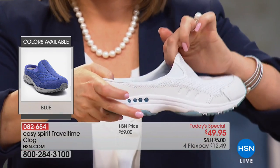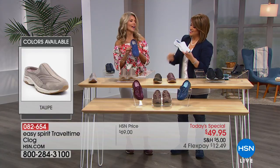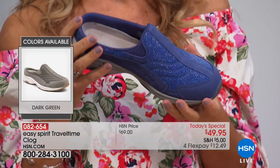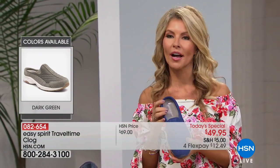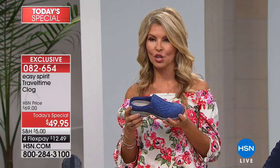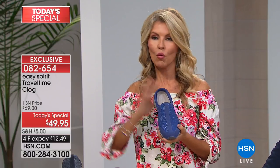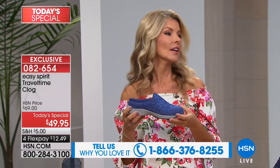I wanted to mention these have a little bling to them. I have two teenagers — 15 and 16 — and they absolutely love these. So don't forget your teenagers! Not only our parents and ourselves, but our grandchildren and teenagers absolutely love these. You can leave these at the front door, slip them off and on. I have a dog I'm constantly walking — this is a great shoe to throw on and walk down the street, light activity.